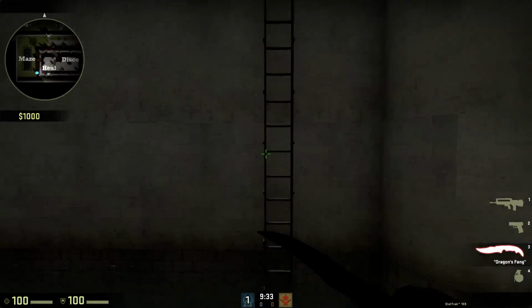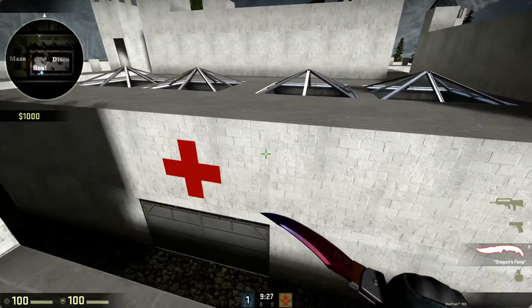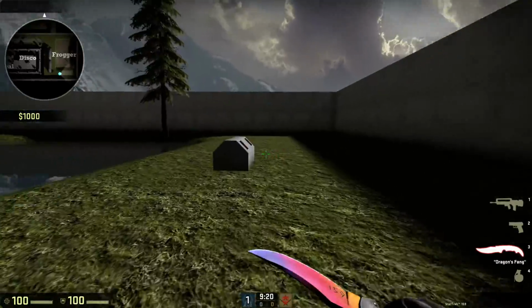So we have some ladders at the side of the castle, so if you ever close the drawbridge, and then you're like, I can't get back in. Well, yeah, you can. So we have a heal right beside the castle. Heals you up when you die. Well, not when you die, but whatever.